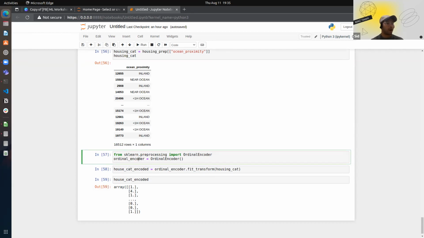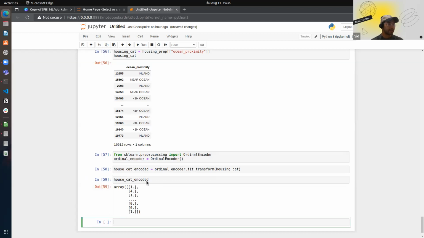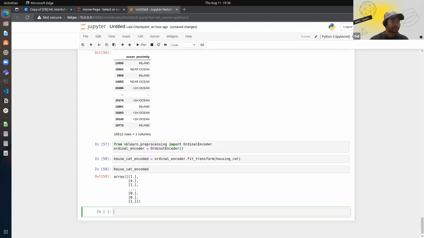It's called one-hot encoding. If you've taken an introductory data science class, you might have heard this. What we do is we create dummy variables for each of these classes. So essentially, we're going to add 5 more columns to our data set because there are 5 categories here. And for every row, if it was inland, the inland column will have 1 and every other column will have 0.